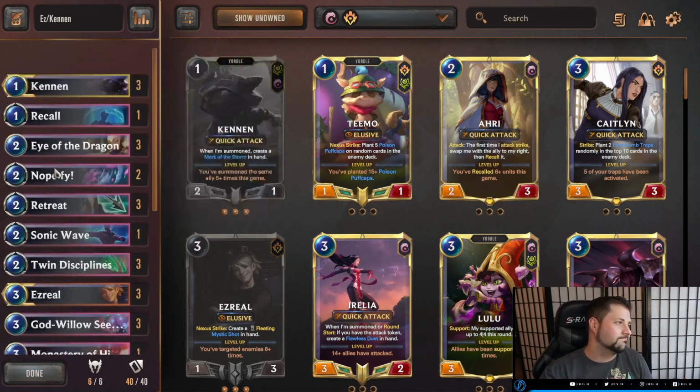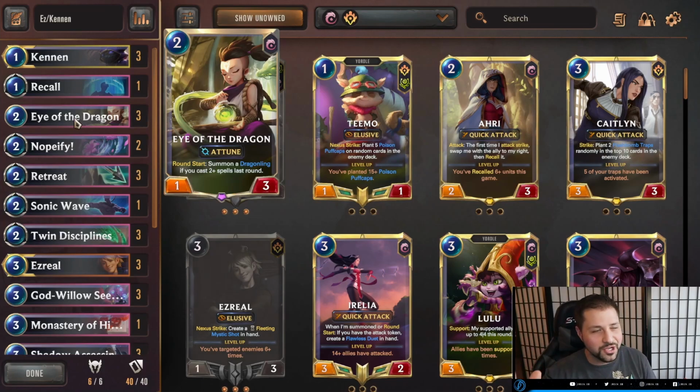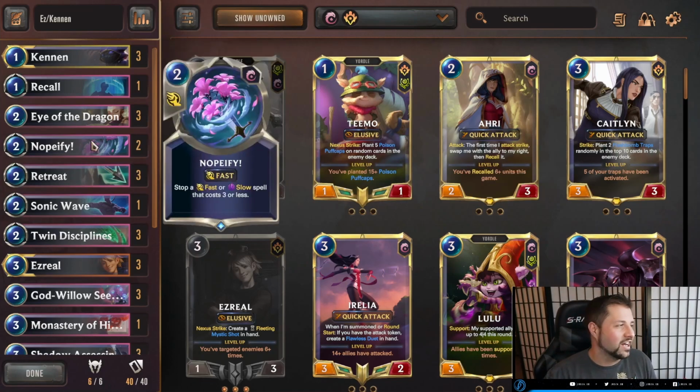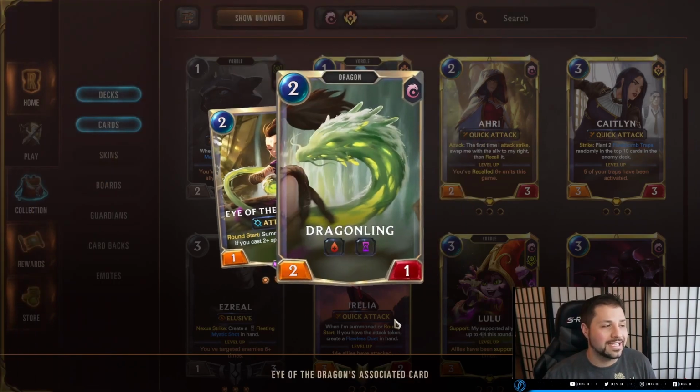Also, Eye of the Dragon with Sustain. Obviously any deck Lee Sin players know this. Keep your Eye of the Dragon on board. Generate those Dragonlings. They will keep you in the game. Especially with Kennen, it is ridiculously easy to get 2 spells played every turn. It's so easy. In the retreats, everything in your deck is 2 spells. You'll easily get it. Also, a neat little thing here, one of the reasons why this card works so great with this deck: Dragonlings are the same unit every time it's summoned. So guess what? Summon 5 of these bad boys. You're leveling Kennen up hyper fast.